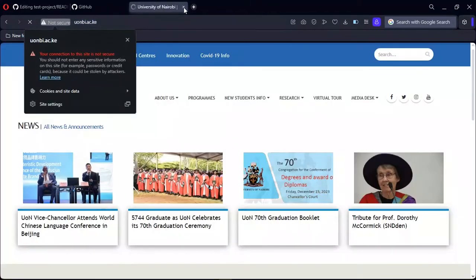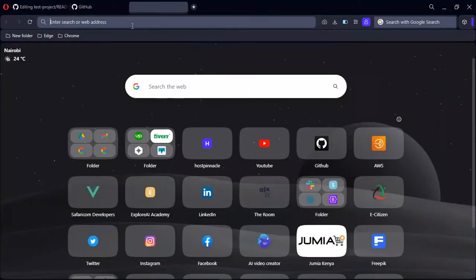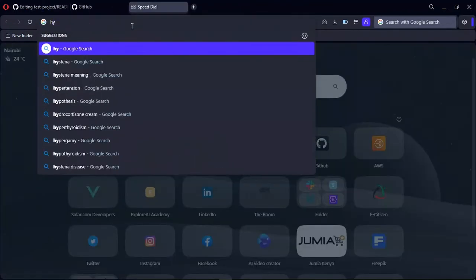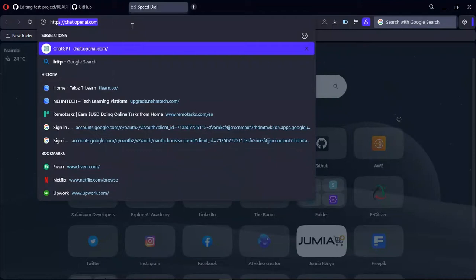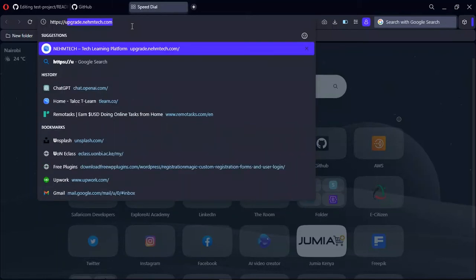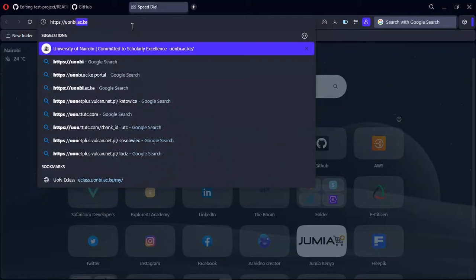You can see this way it is secured. Let me do this. Let me say HTTPS, and remember, HTTP stands for Hypertext Transfer Protocol. When it has an S, it means that the connection is secured. Then uonbi.ac.ke.